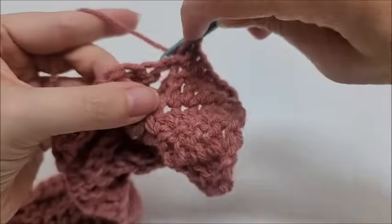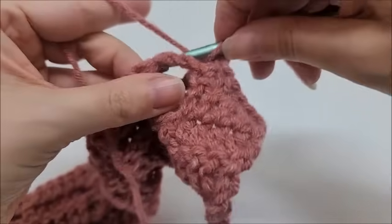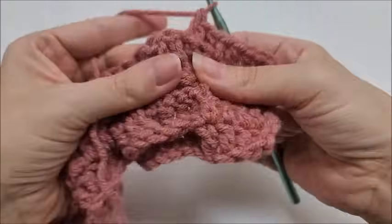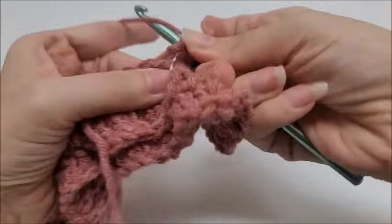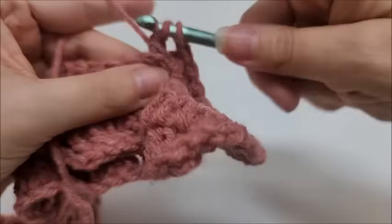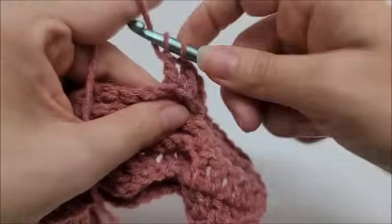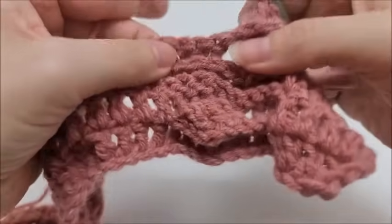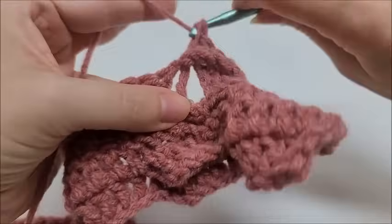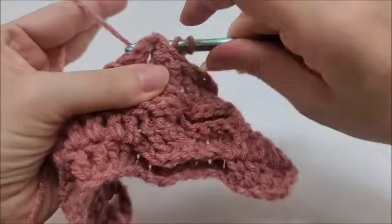There's 1, 2, and 3, and then you do the 3 that are here on the front of your finger, back post double crochet. That's 4, 5, 6, and then the next 3, which you'll be able to see pretty well right here, back post double. That makes 7, 8, and 9.